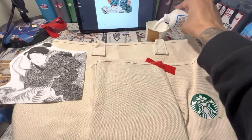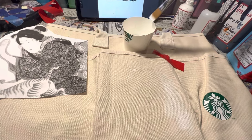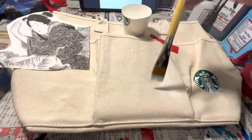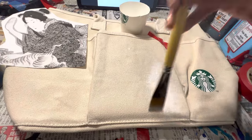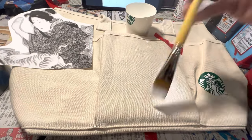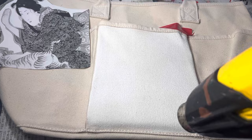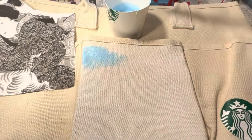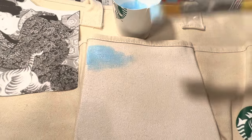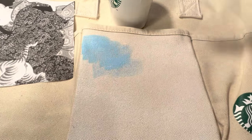Starting off with a two soft white mix, both from Angela's Direct. Soft must always be heat set for three to four minutes, and there is an Angela's Direct discount link down below so you can get this exact same heat gun. Then I put a tiny bit of pale blue into the original two soft white mix as well as a little bit more of the two soft. This is the second layer on this canvas bag.